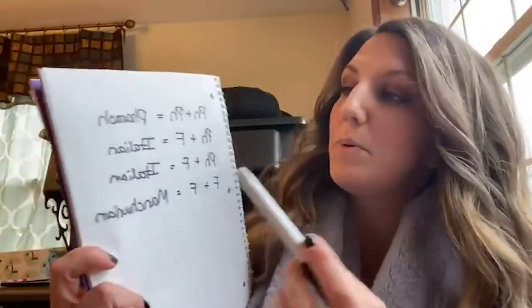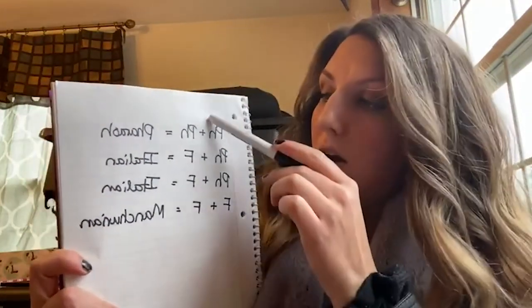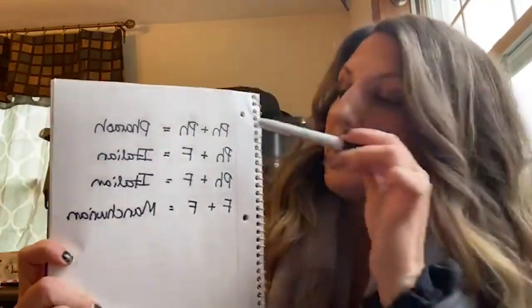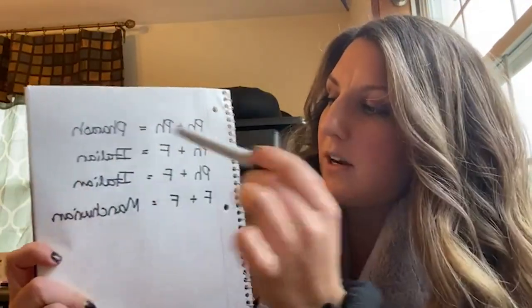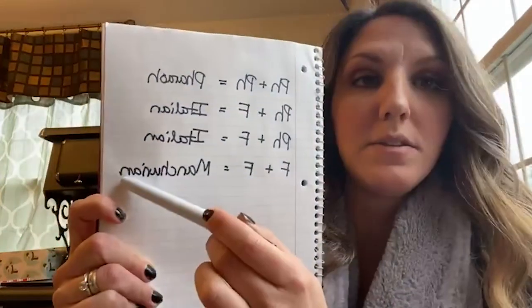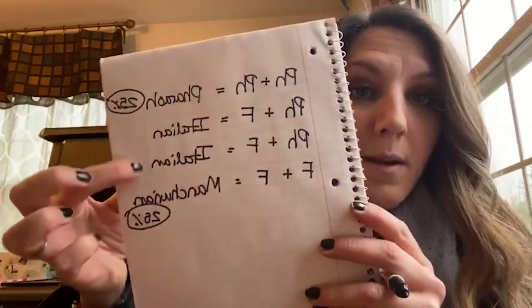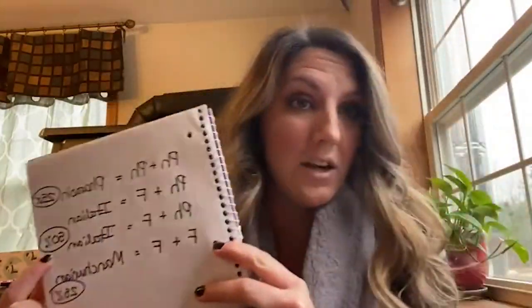Now to figure out the percentages, this is just what I do: we have four options for those babies to end up being. They have to be one of these four scenarios. So already we can see 25% are going to be this, 25% this, 25% this, and 25% this. So approximately 25% are going to be Pharaoh from that cross, and 25% are going to be Manchurian. Since we ended up with two different scenarios that produce Italian, we're going to end up with approximately 50% Italian offspring from that cross.